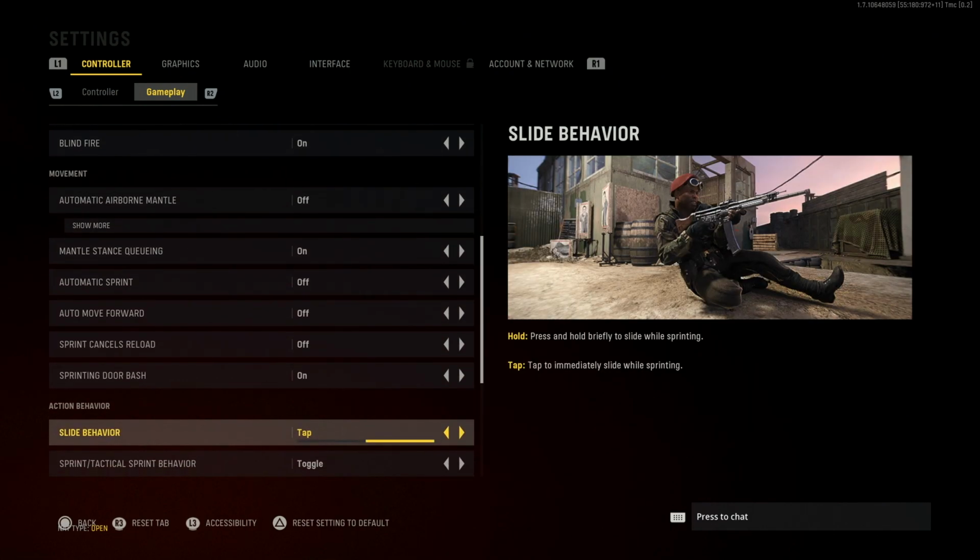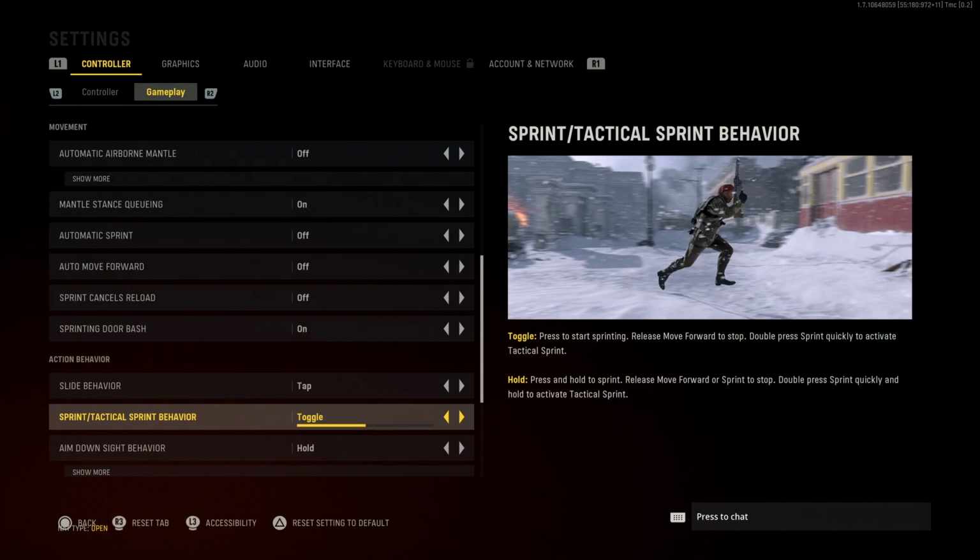Slide behavior, I use tap, it comes really in handy. Just tap it, slide instead of holding it. Holding it could take you a second for it to trigger, but tap, boom, straight away you tap it, you slide. It can get you out of gunfights or win you gunfights very easily. So I recommend you guys to have it on tap. Again, same thing for the sprint slash tactical sprint behavior, have it on toggle. You do not want to have it on hold because it will take you that second longer to actually activate it. On toggle, straight away, boom, you are sprinting or tactical sprinting.